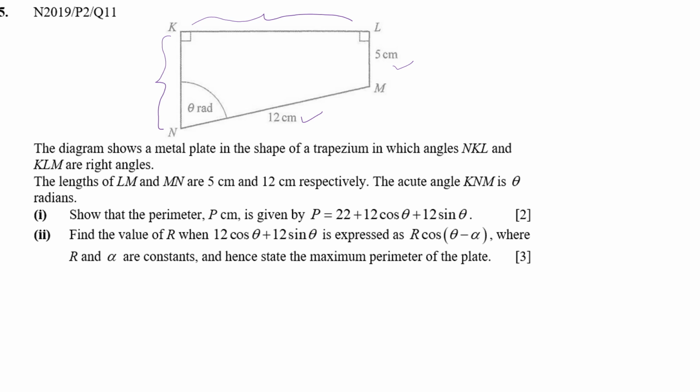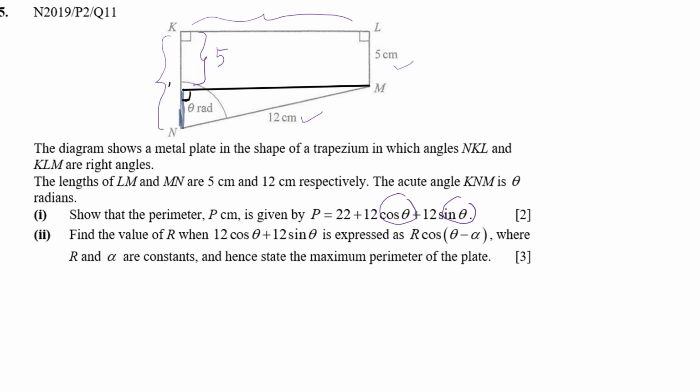Usually to find perimeter or area in this chapter, our experience is to use SOH CAH TOA. Actually, you can also get a little hint from cos theta, sin theta. SOH CAH TOA means you have to have a right angle triangle, so we need to force out a right angle triangle. How do we force it out? We force it out in this manner. Why? Because to find KN, I already know this is 5, so I just need to find this value. That plus 5 will give me KN. So the right angle triangle has to be somewhere there.